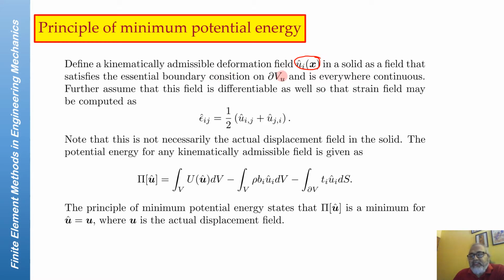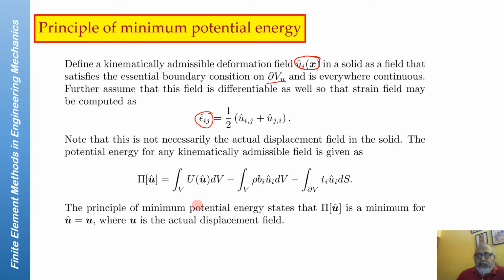that satisfy the essential boundary conditions on delta VU, which is the part of the boundary on which displacements are specified. So these admissible displacement fields have no property other than the fact that they are continuous fields, and they satisfy the essential boundary conditions, that is the displacement boundary conditions, wherever displacement boundary conditions are specified. Apart from that, they are completely arbitrary, but since they are continuous, then we can differentiate them and find an admissible strain, which we called epsilon hat.